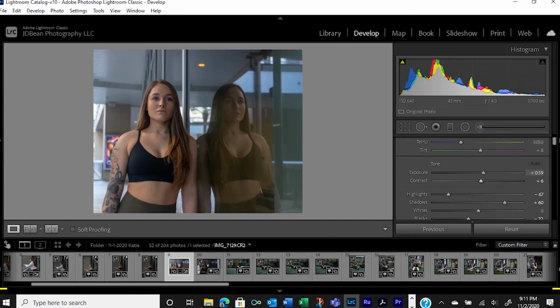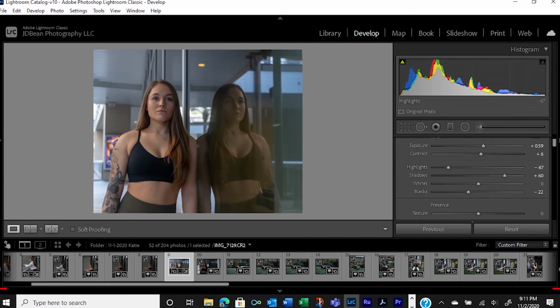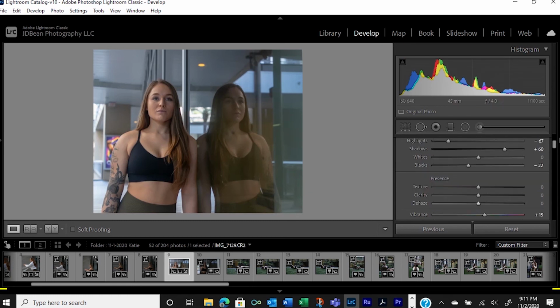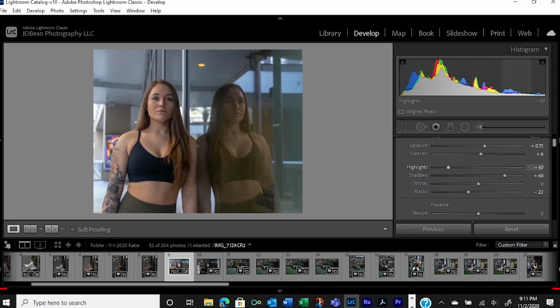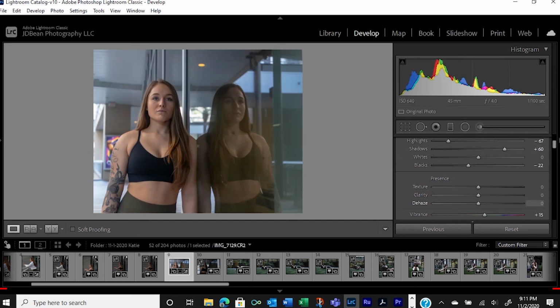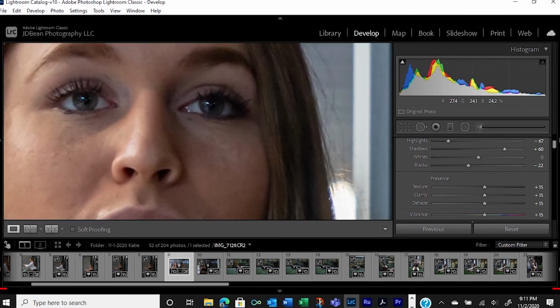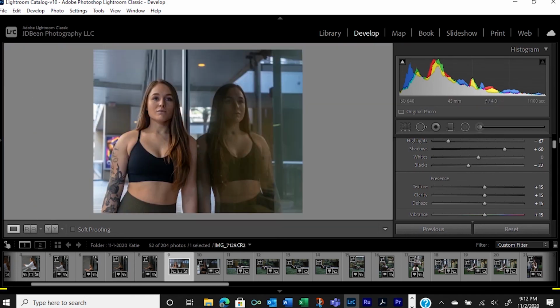Now with everything up here that was done automatically, I still play with it. I just wanted to get a good reference point of where we were at. Now I do use dehaze, clarity, and texture, so you want to make sure that you play with these as you're doing this, so that way you can get a good idea of where you're at. Because you don't want to overdo it, and this is what I was talking about. That doesn't look good.